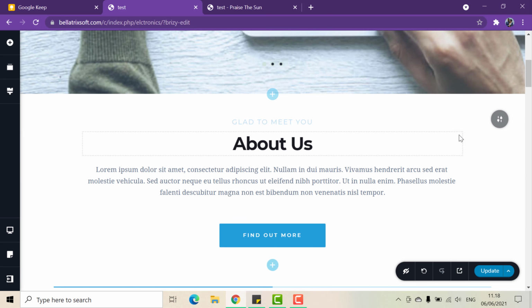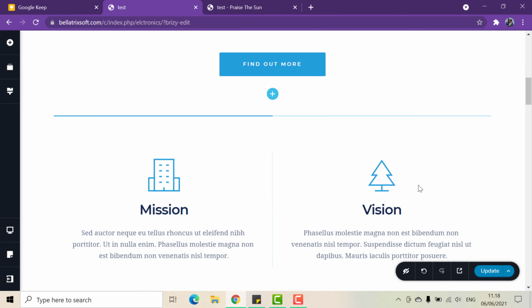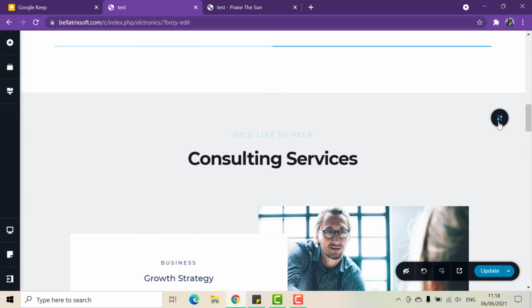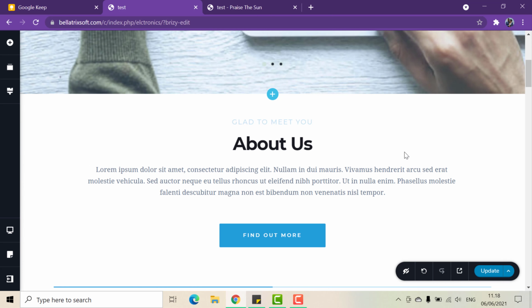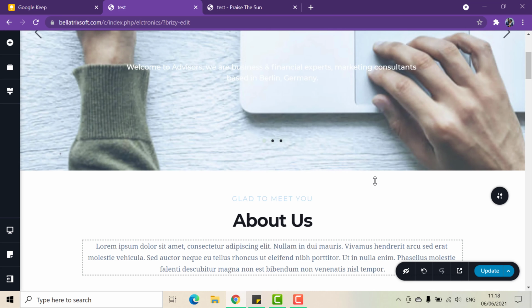So you can see there are sections, and you can understand there are many sections. The moment you go into another one, another black one pops up on the right side. That means this one is another section, and this one is another section.